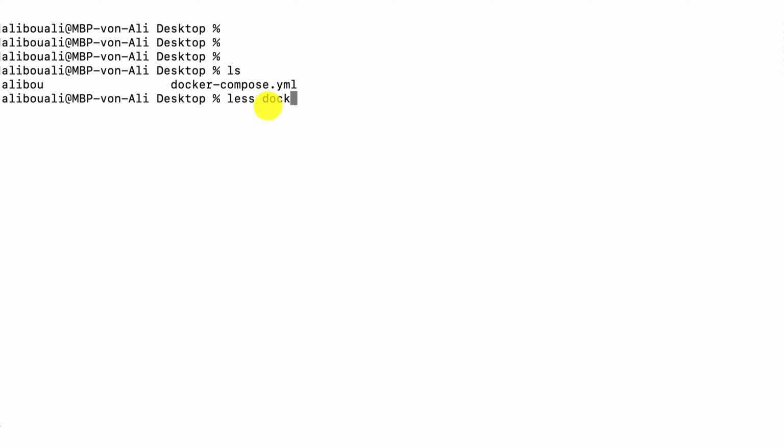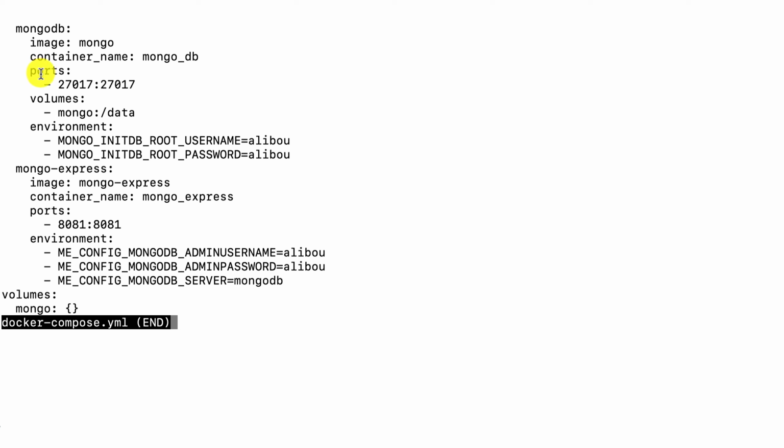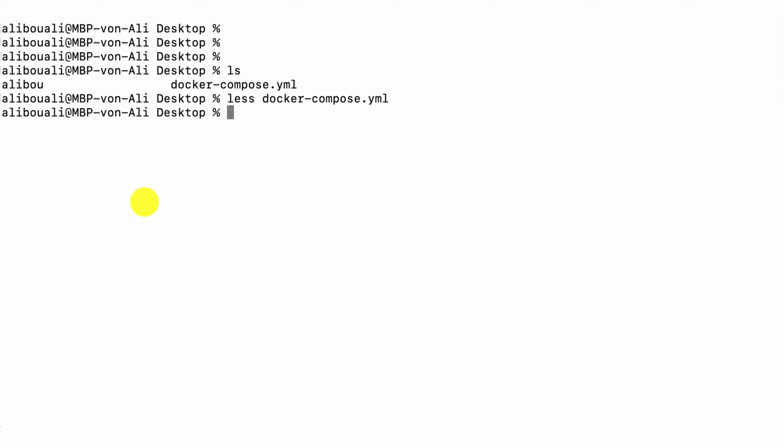We can also check the content, and as you can see, this is what we already did together. Okay, all right. Now to run this Docker Compose file, it's easy peasy. All you need to do is run the command docker compose up, with a space between, and then hit enter.